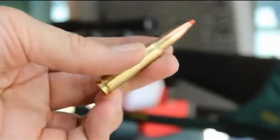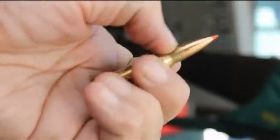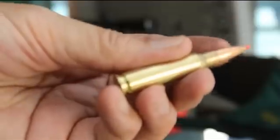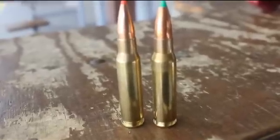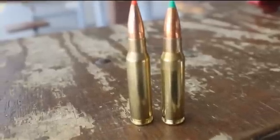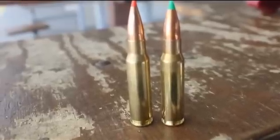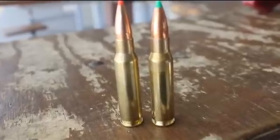Now we're going to shoot a fouling round, which is this Hornady factory round. Interestingly, this seems to be seated a bit farther out than my reloads. I felt a lot of tension when this factory round went into the chamber, and you can actually see the engraving of the rifling on the factory round — it's a little too far out for my rifling. We have one of our reloads on the right and you can see the seating depth is a little bit deeper than the Hornady factory round on the left. The factory round's ogive is farther forward and actually engages and jams into the rifling — it's seated a little too far out for the Savage Model 11VT rifle.